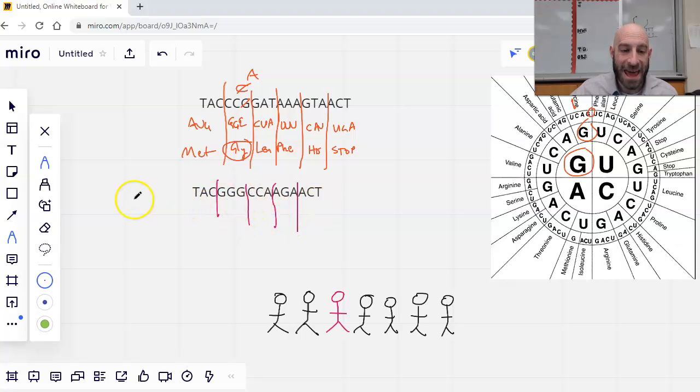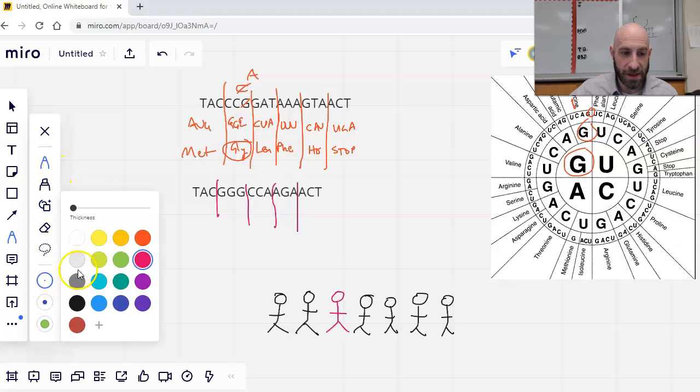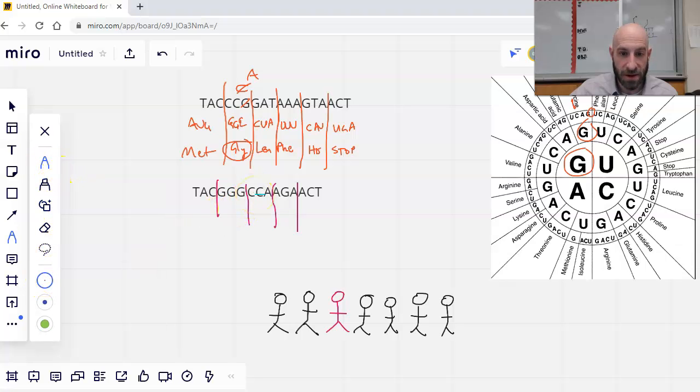So let's say I add a base, though. I want to add one, and it doesn't matter what I add. Let's say I add a C right here. Let me move these down, though. So now I'm going to add an extra C right here. Well, I just changed everything because now these codon lines are in the wrong spots. Now this codon is going to go 3 here, 3 here. Now these are going to be 3. This is going to be another 3, and now I just added one line here. So now everything after that point is going to be affected.